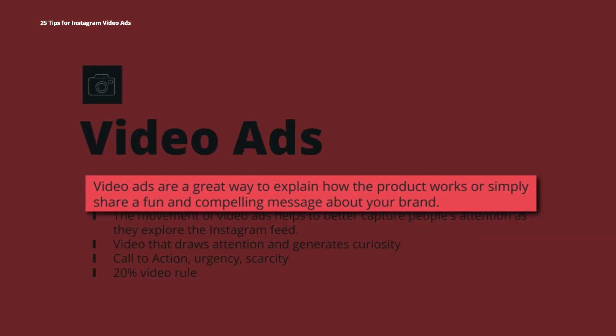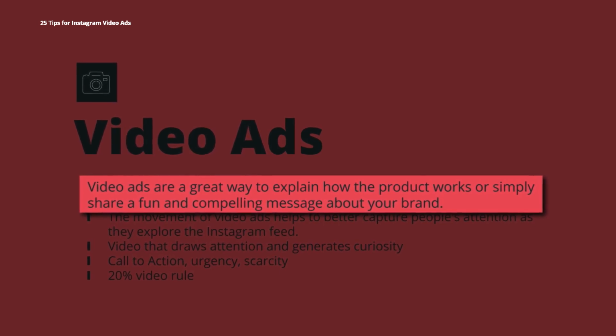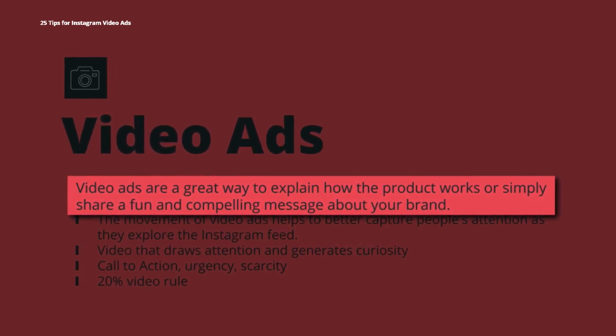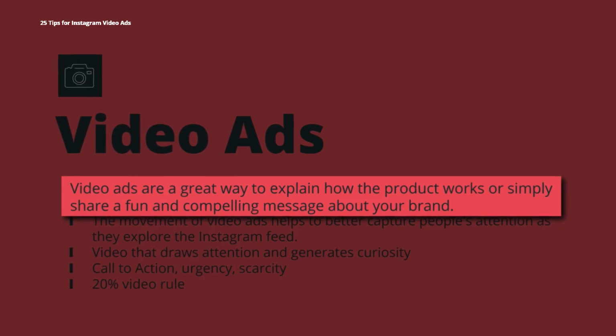Here we see in the slide, video ads are a great way to explain how your product works, simply sharing a fun and compelling message about your brand. This is very important because video is the easiest way we have to explain something to somebody. So you need to think about that because this is a great opportunity, especially if you need to educate your future customers about your products or your service.